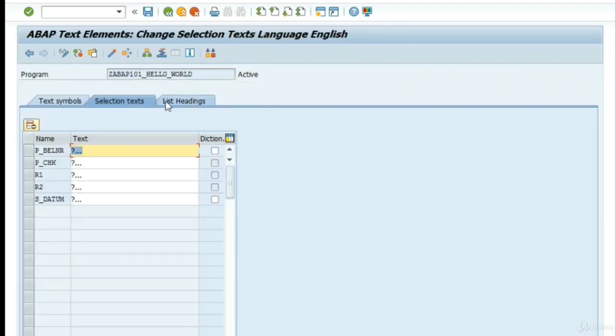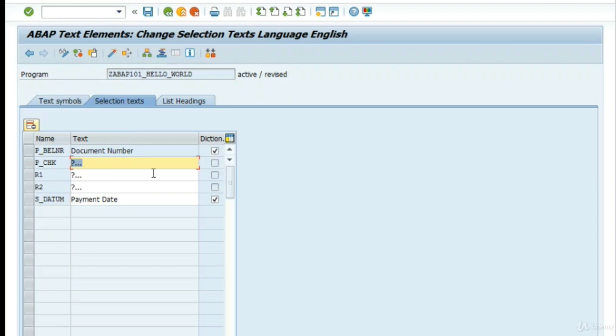As you see, the variables defined in our selection screen are now here. Some have dictionary values which I can click, and I press enter. You see the text fields are filled automatically, but you can change them without checking them.